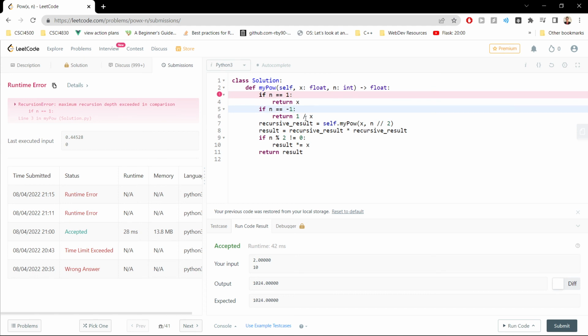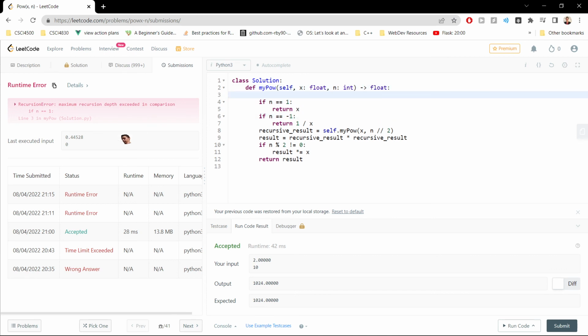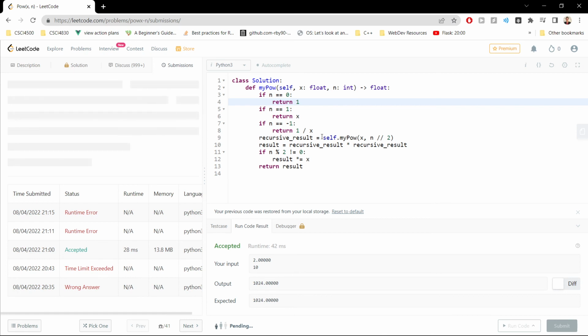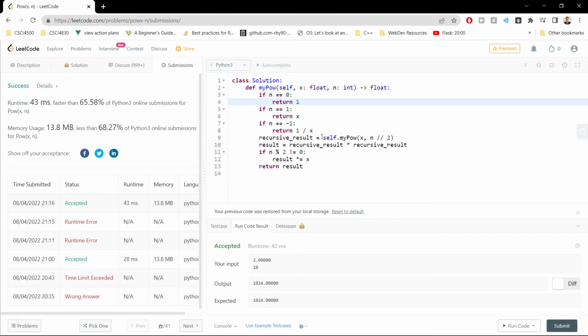Or not. See, okay, so yeah, we did need the 0 base case. The only time it would actually be needed is when the actual n is 0. Obviously, if n starts as any number that's not 0, we're never going to get to 0 by dividing by 2. But in the case where n actually is 0, we need the base case. And of course, any number to the power of 0 is 1. So we return 1. There we go.